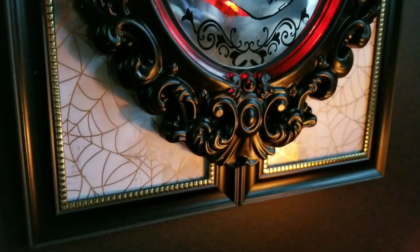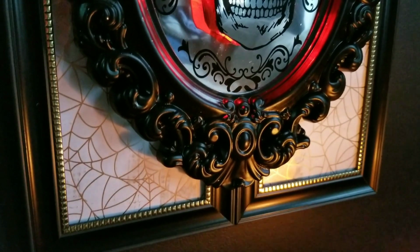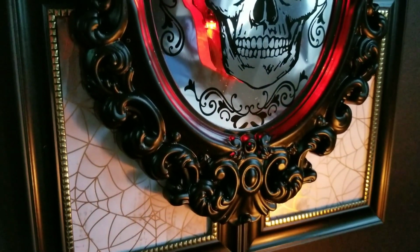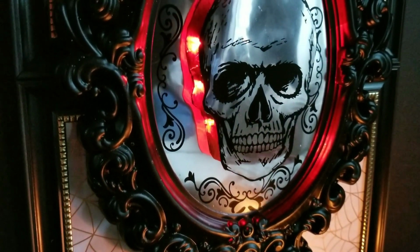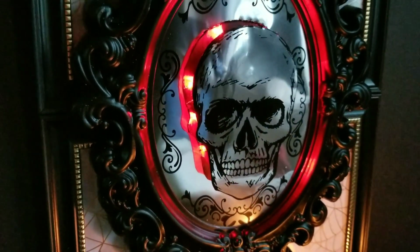And y'all, the results are amazing. It looks great in my home. I think it's a very cool, fresh take on the Dollar Tree products, and let me know what you guys think.